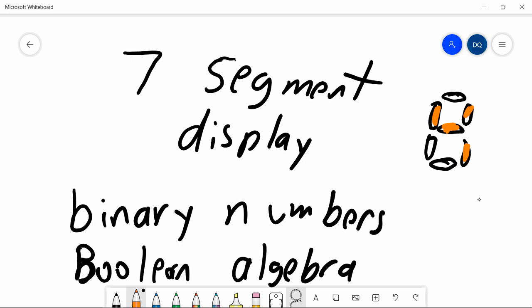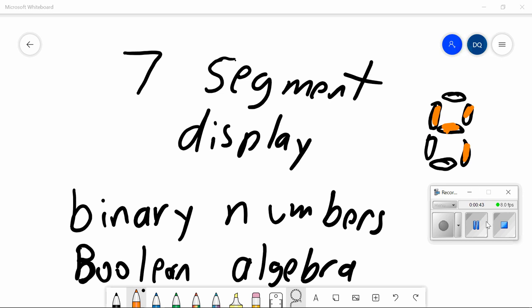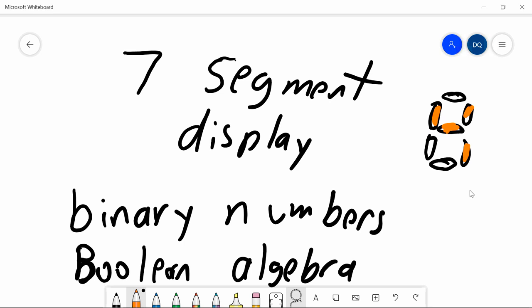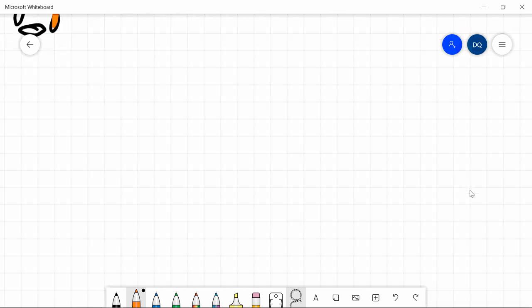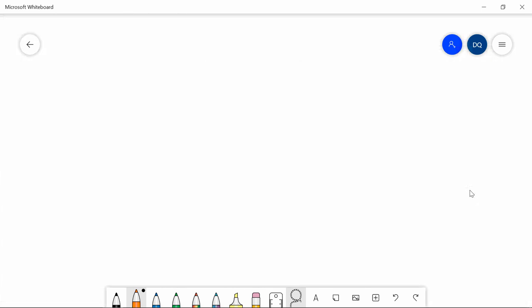Somewhere inside the electronic device that's storing this number, it's keeping track of whatever number you're looking at in binary. A binary number is a number that has one of two states. It's either on or it's off. So that gives us two possible digits. For example, the number 1 is a 1.